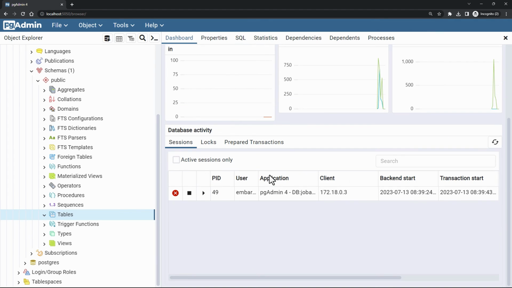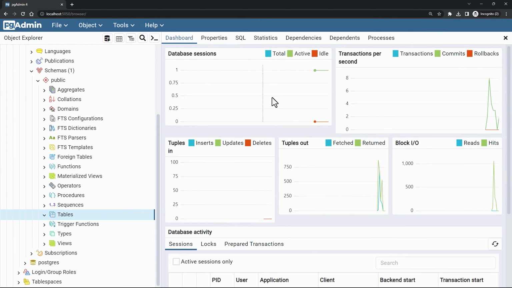It gives a very nice view of transactions per second, tuples in, tuples out, the database sessions, and so on. There is one active database session, which is us. So you can really use this as a tool to monitor and manage your PostgreSQL database.